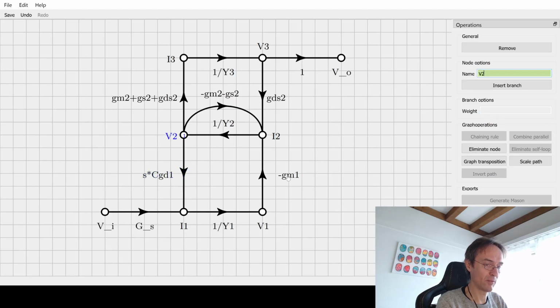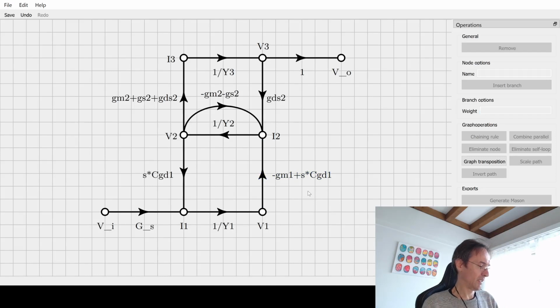And from the node number 1 to the node number 2, I will get the same. And this is it. Yeah, we have everything.